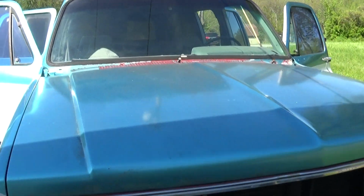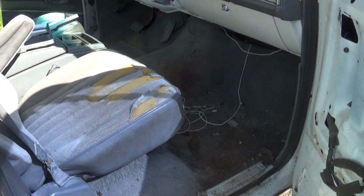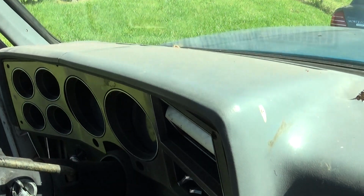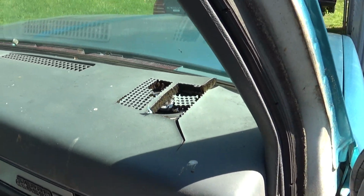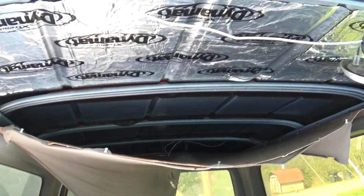With this big beast, 1987 Suburban. I'm about to take it apart and clean. Missing a headliner shell, and the one he was hoping to reuse is most likely too warped.